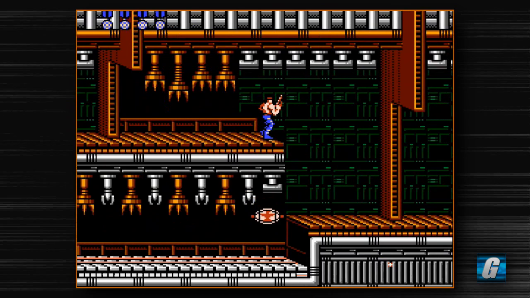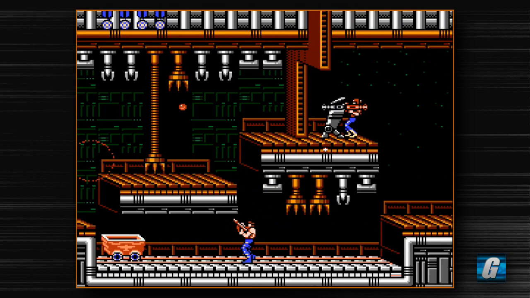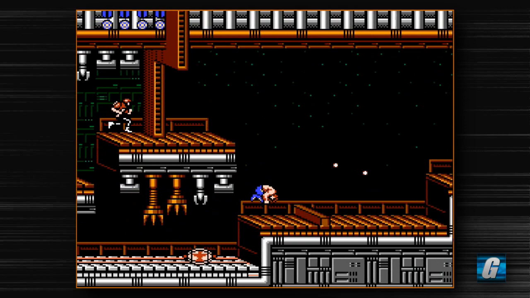Okay, we need to not get that. If I pick up a weapon by accident, I'll just kill myself, and that's pretty much it. Okay, that's gonna actually be pretty tricky. I'm gonna take him out from the bottom. And I guess we can't get back up now. Alright, let's wait for that to go by.